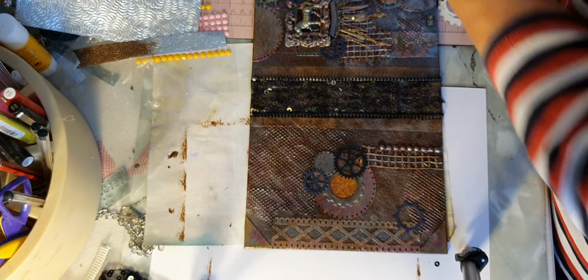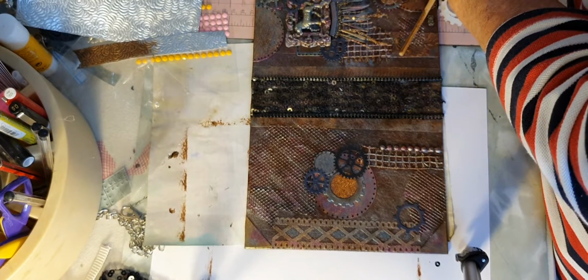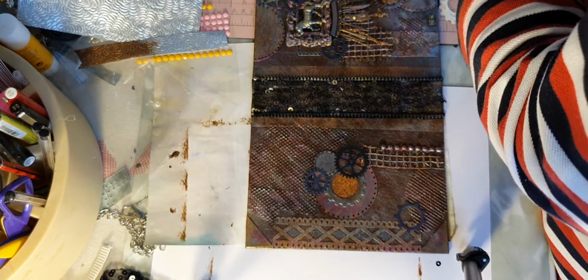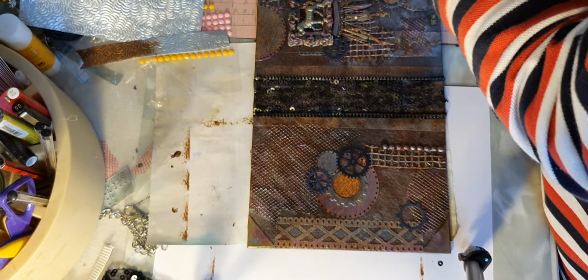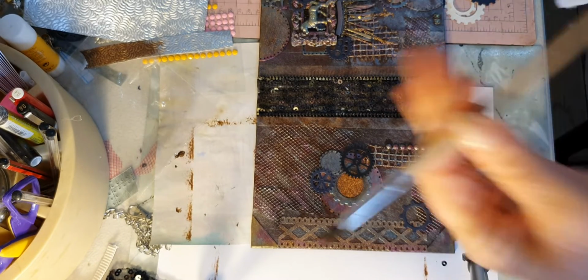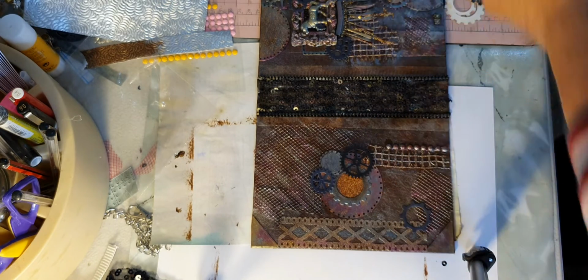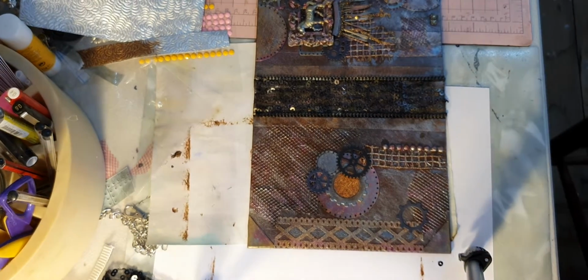Oh, there you go. Now I've got my whole brush in my paint. See, I didn't put it away. Just let me put that away right now. Unbelievable. So, do you ladies get into making more mess than what you started off with? Unbelievable. So, another wipe.